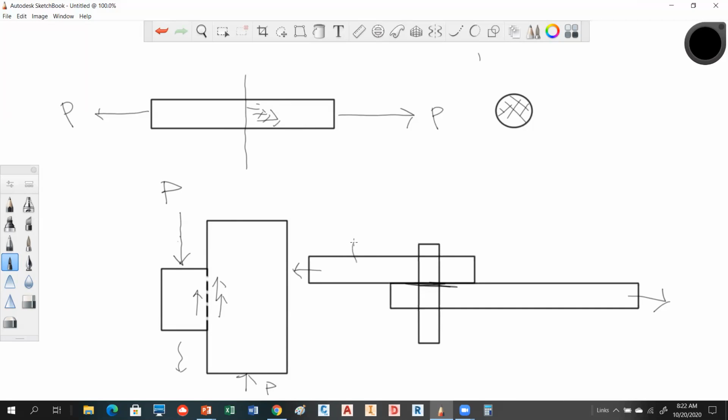Now, we could look at a stress in the plate here and a stress in the plate here. So you could have a normal stress develop here, a shear stress develop here, and a normal stress here. In all cases, it's really a pretty simple process. If I had a plate here and another plate down here, draw my other plate here. If I have another plate sitting here, now this bolt has two areas of resistance, right here and right here. And this is what we call double shear. So we have what's called a single shear and a double shear. We're going to take a look at examples of these problems in a sec. It's actually pretty easy because the beauty is you use the same equation for all of these.